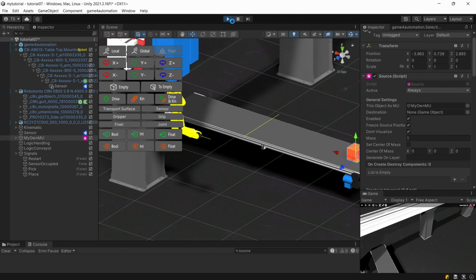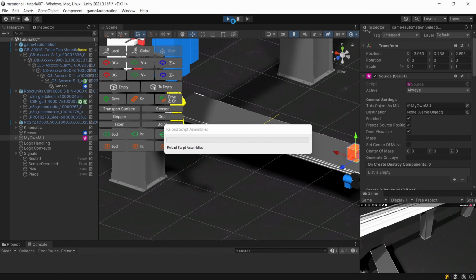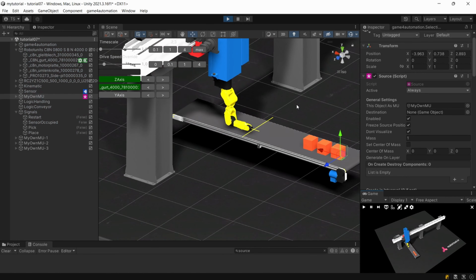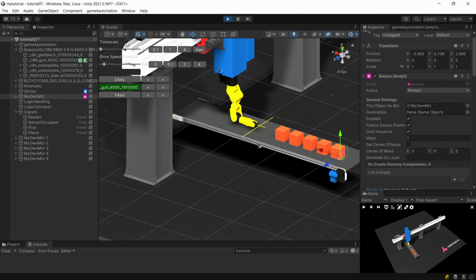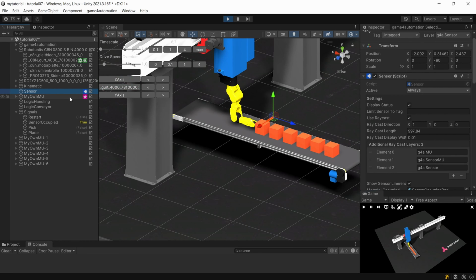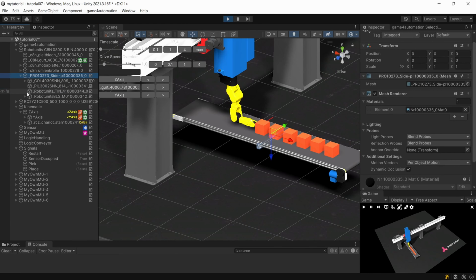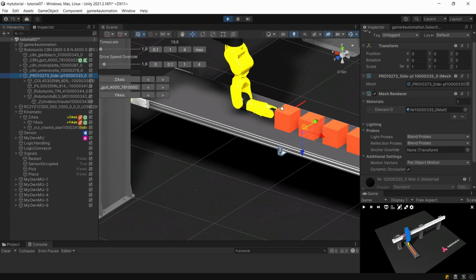And so let's check if our sensor is detecting the parts. No, not this sensor on our robot. I would need to select it here.